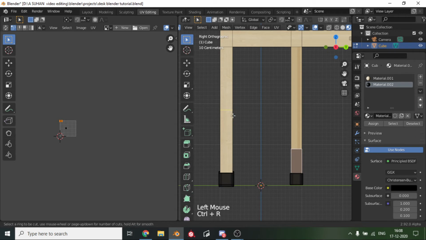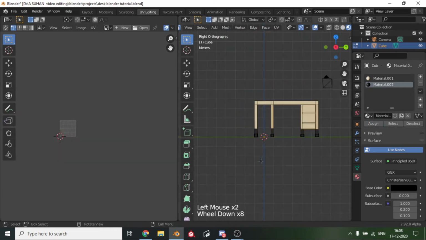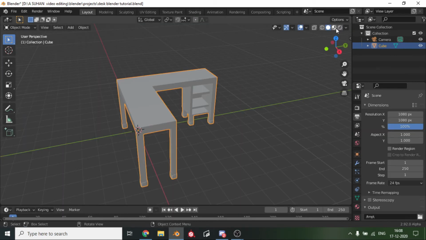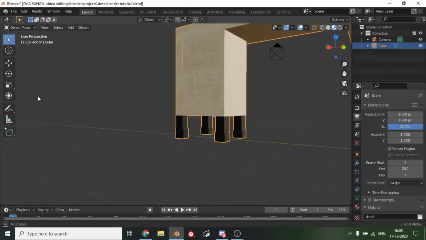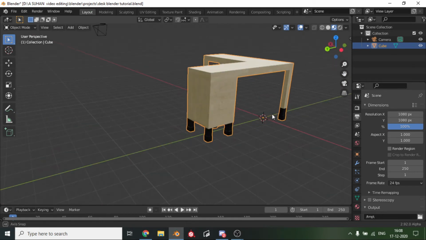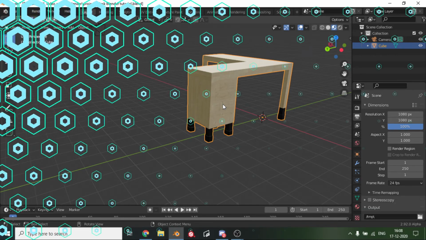Do the same for this one, but now we have a reference. So we can zoom in a bit closer and click normal 3 again, and then Alt select this and click assign. So that was the table. And yes, we can come to layout and change this. This was basically the table, and this was only one technique. So let's move on to the second one in a moment, and coming up now.